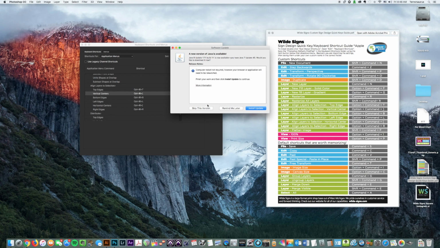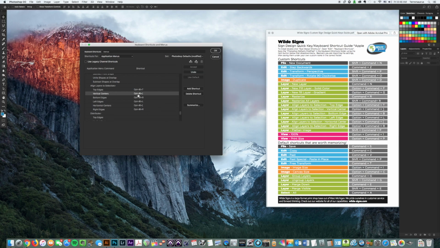Okay, so those are all accepted, and I can show you how to use those in a minute here. And then I'm going to come up here and close layer, and I'm going to come down to view. I'm sorry, I skipped one in layer. I'm going to go back into layer all the way down to flatten image, and I'm going to make that Shift Command F. That's helpful to flatten everything except that.